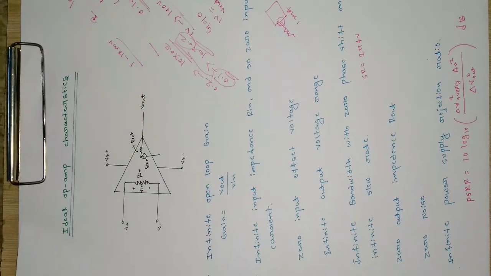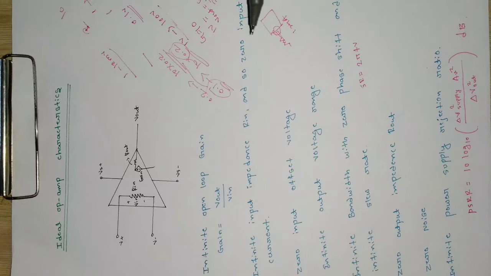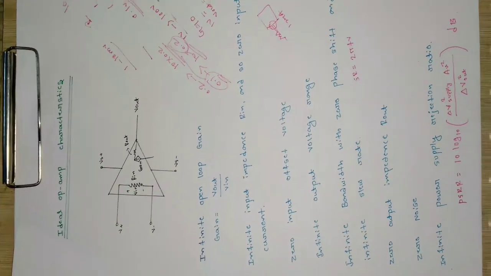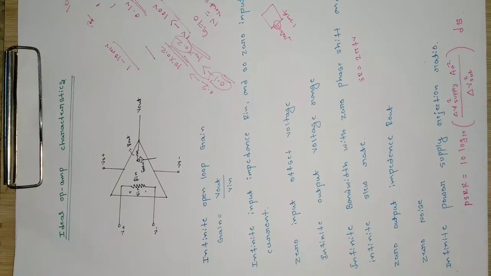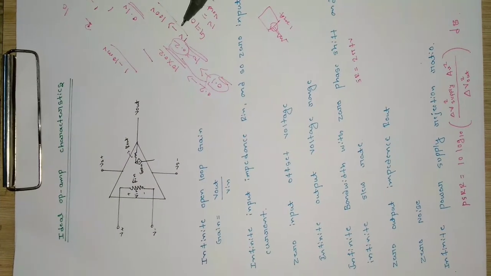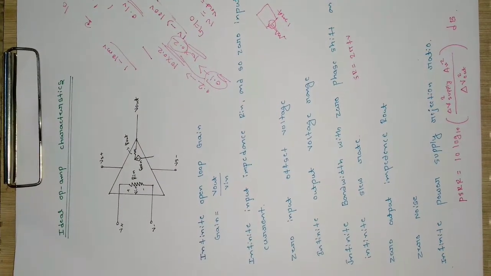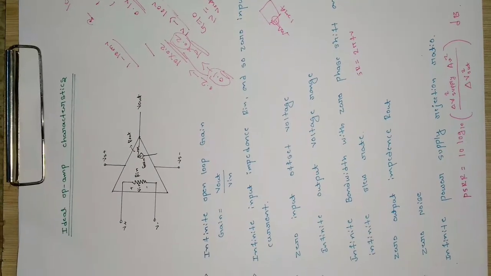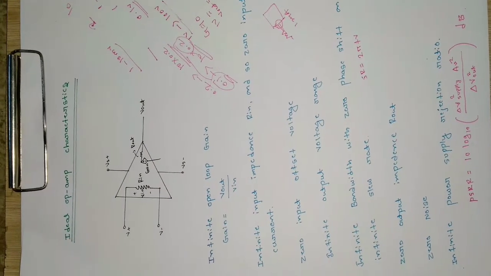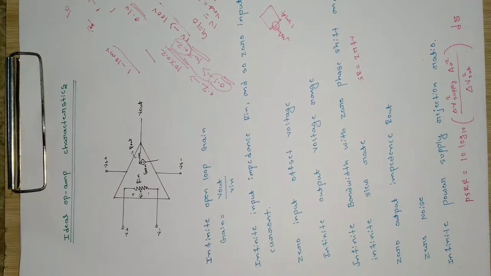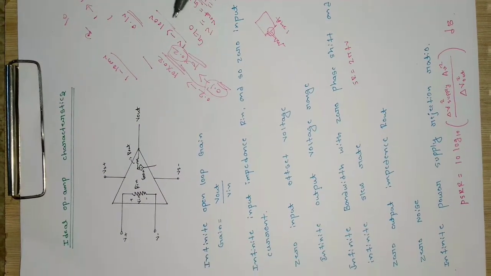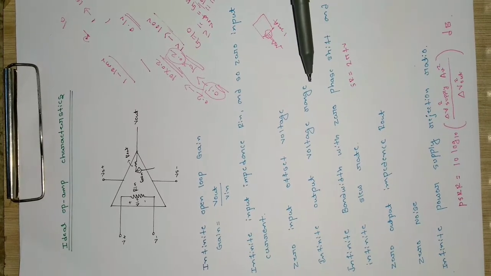Okay, moving on further, the next point is infinite output voltage. What it means is, the basic function of an op amp is to amplify the signal. If you give 1 volt, we expect 100 or 1000 volt as the output. So basically we want a large output for a small input. That is what it is created for, amplifying the input signal. So the output voltage of the op amp should be very high, and we are terming it as infinite.